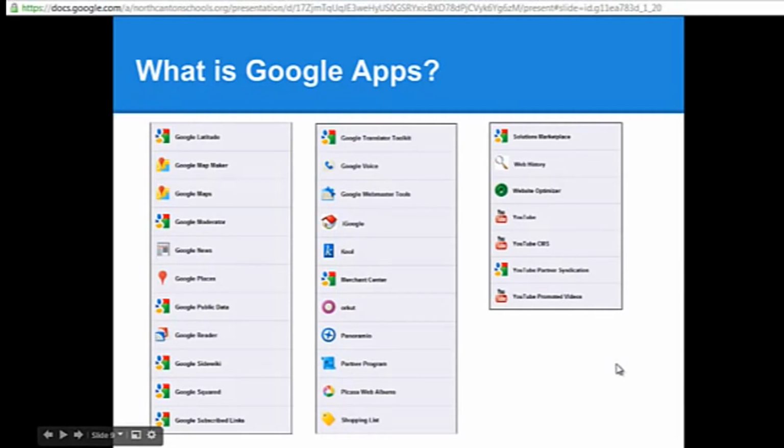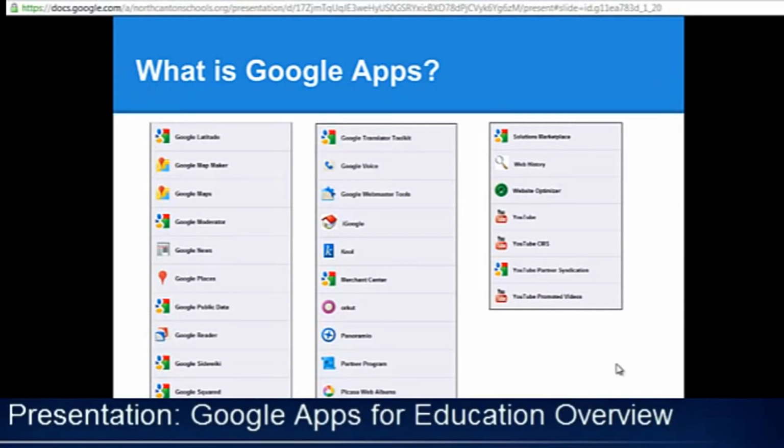Other ones, there's so many to pick from. Picasa Web Albums, I see that on this screen here. Picasa Web Albums is a wonderful way to collect and organize your pictures on the internet that you can then stick into Google Docs and Google Sites and your Gmail and other things, and make those web albums available if parents want to look at albums of the field trip and so forth. And many others. Google Voice, on and on.